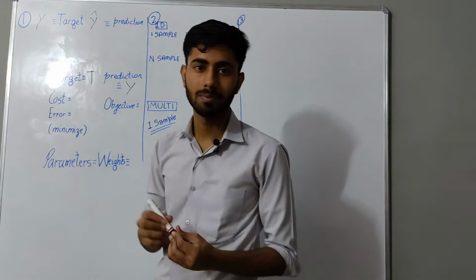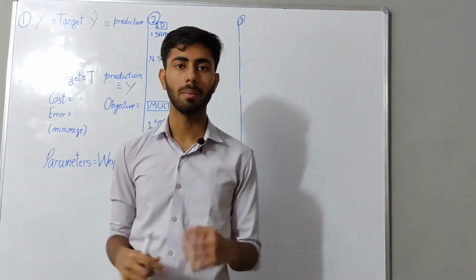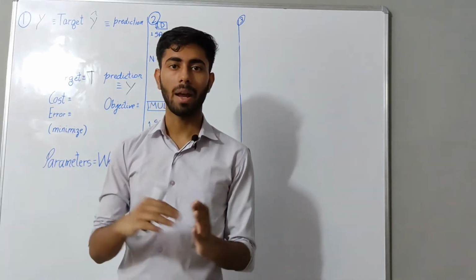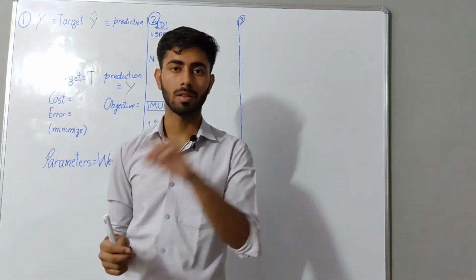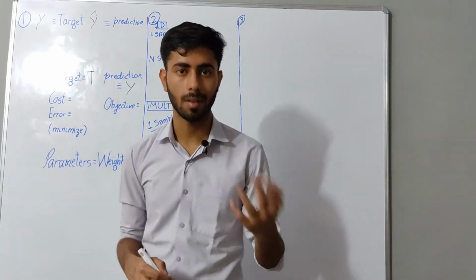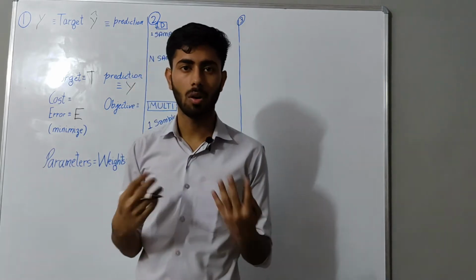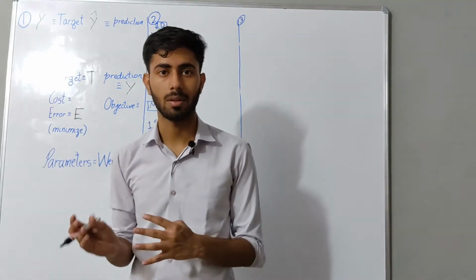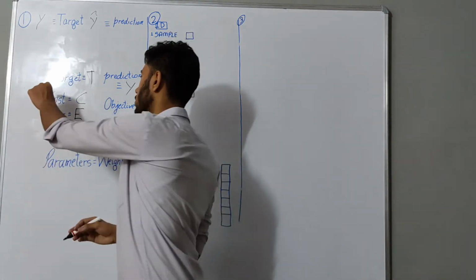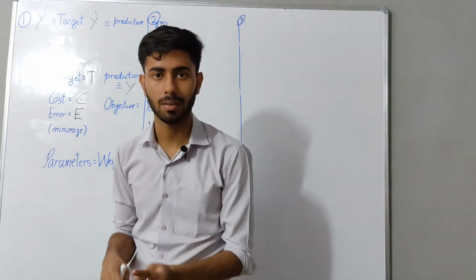In the last video, that is in the case of one-dimensional linear regression, our aim was to minimize our error function, and our error function was target value minus predicted value whole square summation. That was our major aim in the previous video, to minimize this error function. Our error function was denoted by E. We can also call our error function as cost function, and since we are calling it cost function, I can denote that by C. Basically, cost function and error function are the same things. They are two terms which literally mean the same thing.